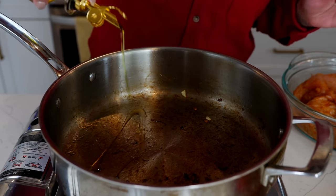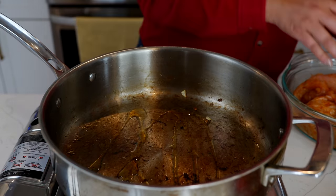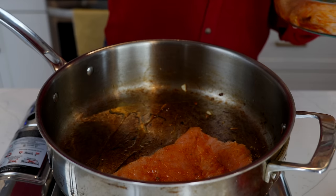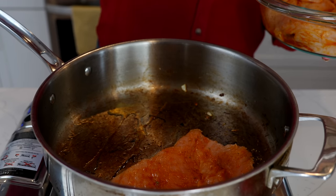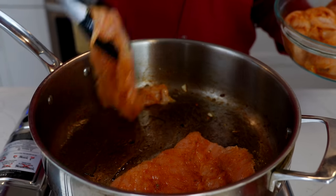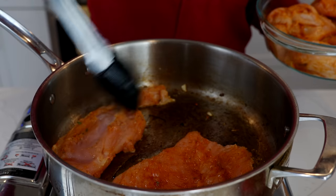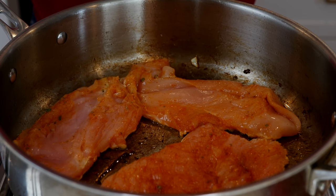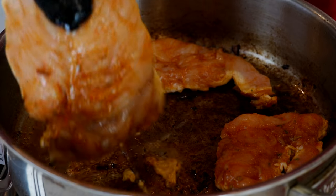Next, you're going to add a little bit of oil if you need it, and you're going to start searing your chicken. As soon as the chicken hits the pan, it's gonna transform the smell in your kitchen. And all you wanna do is cook it for about 3 minutes on each side.